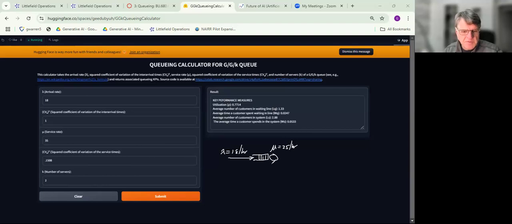But the richer account here is that there's a normal distribution with a mean of 103 seconds and a standard deviation of 60 seconds because they are untrained. And after that beverage is made, they get it, they drink it. But from the perspective of our analysis, we're done. So the squared coefficient of variation of a Poisson process is 1. What is this statistic? It's basically your standard deviation divided by your mean. So we are going to have to calculate this for the service process, and I'll show you that now.